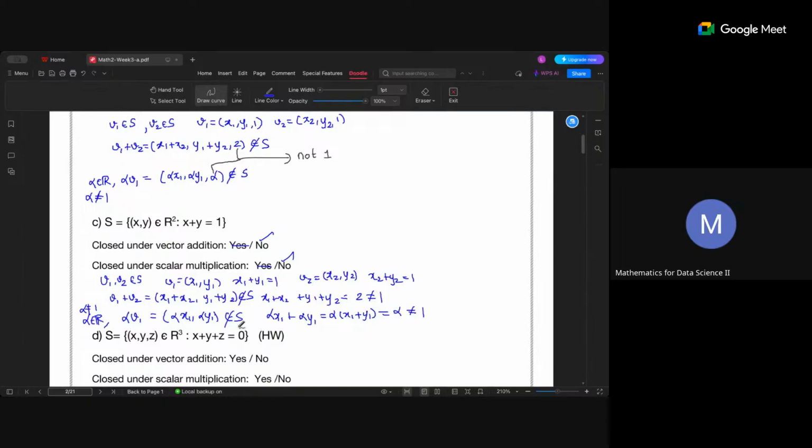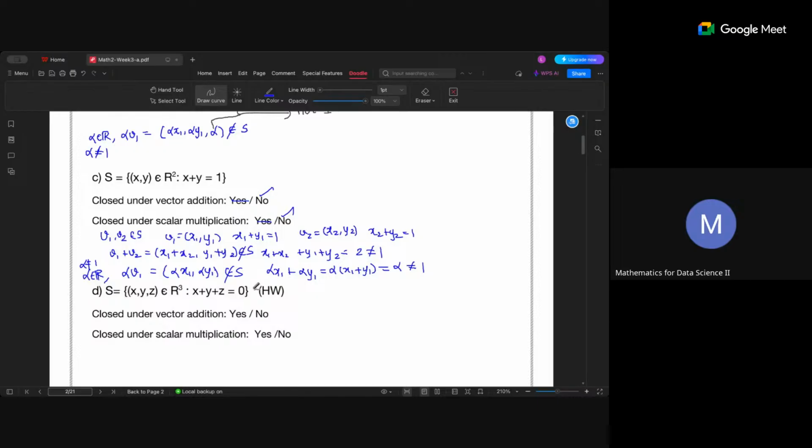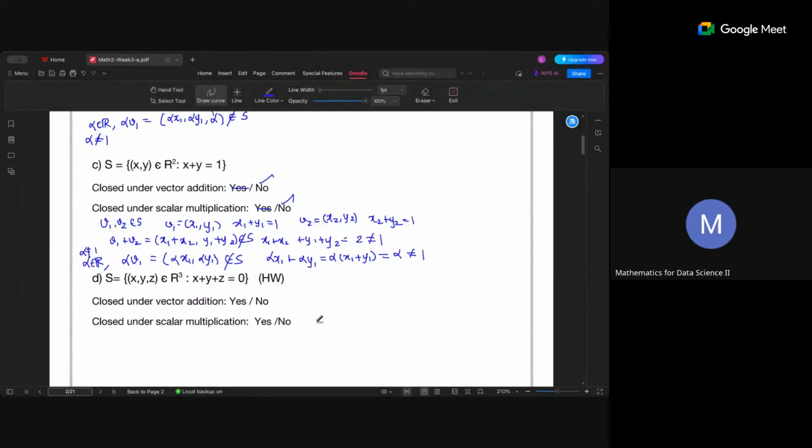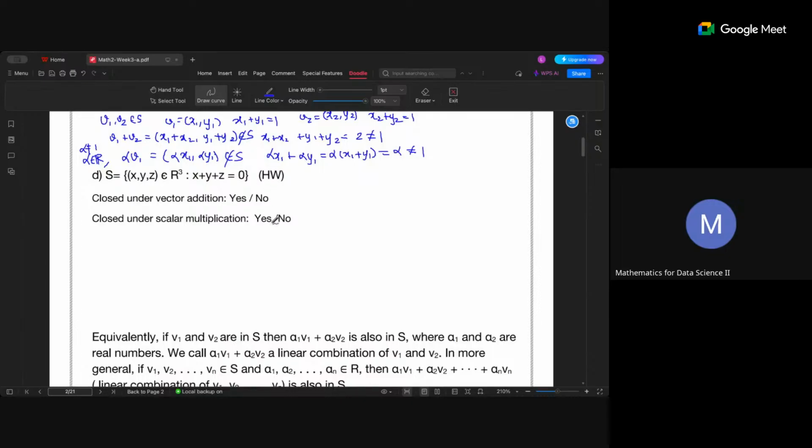Okay. So now look at this set. What do you think? What is your guess? Will it be closed under addition and scalar multiplication? Just tell me your guess. Yes, ma'am, I think so. Okay, so if you are thinking yes or even no, just try it out and see. So this is a simple homework for you. This one I'm leaving as homework. That's fine, right? Yes, ma'am.